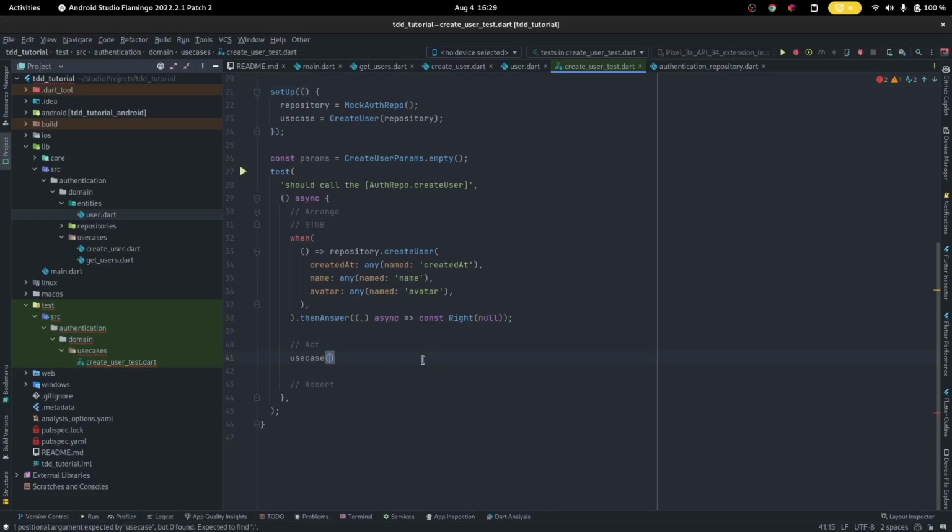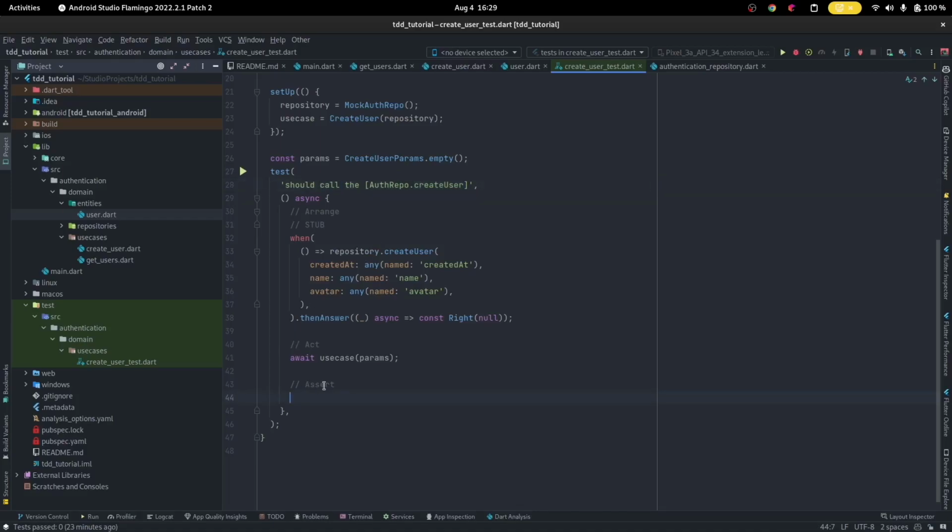So we can simply take those params and pass them here, right? Now that we've acted, we've carried this out, we have to wait for it because it's a future, right? We wait for this to complete, and then we assert. What are we asserting? We're asserting to make sure that when this got called, it returns the right data, and also we want to test that it actually called the auth repository's createUser method, right?